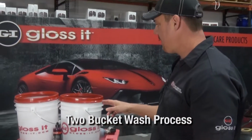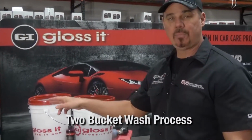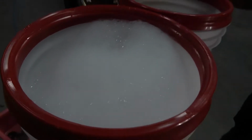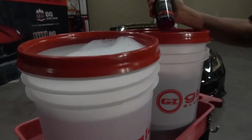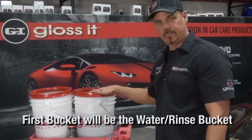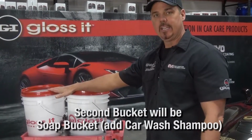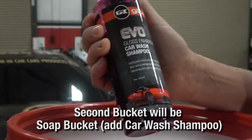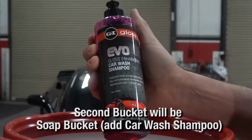We're going to be using a 2-bucket wash process. The 2-bucket wash process consists of a 5.5 gallon bucket here and a second 5.5 gallon bucket here. Now, the first 5.5 gallon bucket is going to be your water bucket. We call that a rinse bucket. Now, your second bucket is going to be your soap bucket, which we're going to add some of the gloss shampoo to the 5.5 gallon bucket.